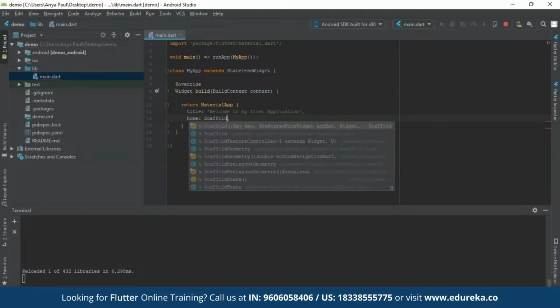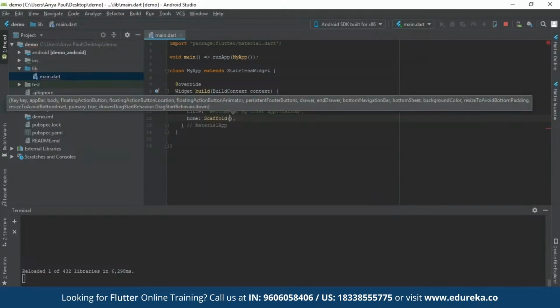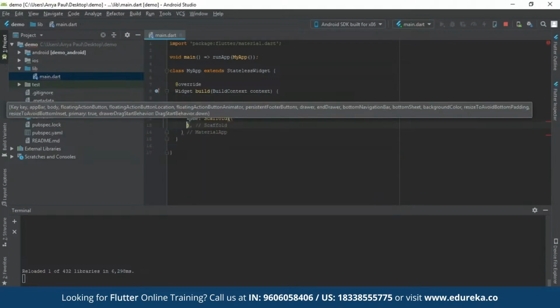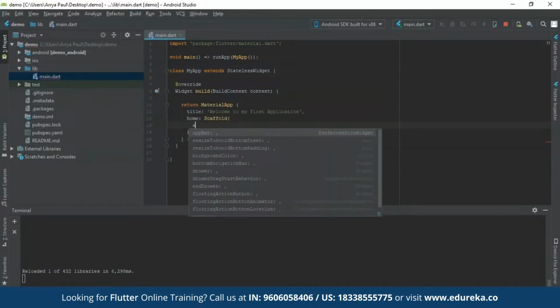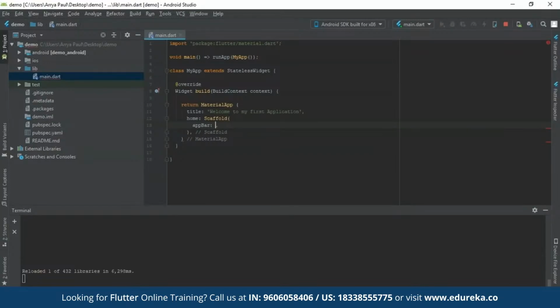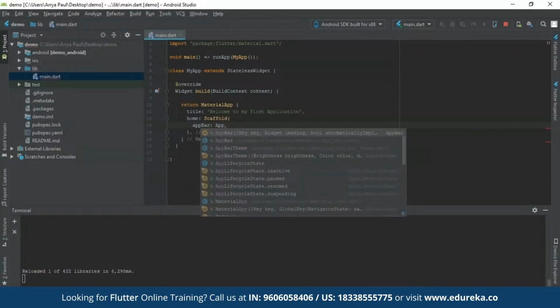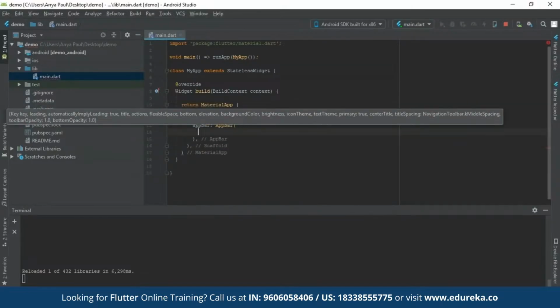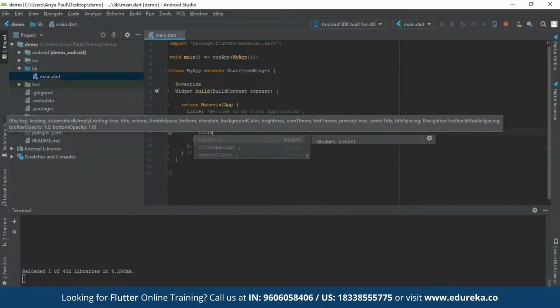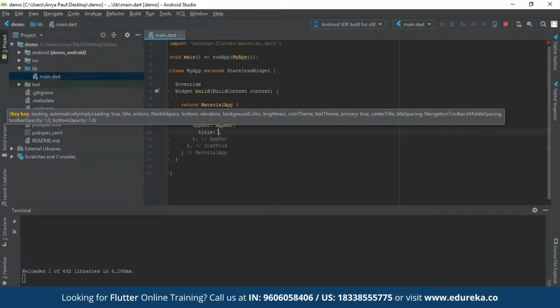A scaffold is just an element you will learn about in future videos, and I'll go into the details of all these elements. So this is our scaffold. Now what we want to do is build an app bar. The app bar is also built with the AppBar function, and all you have to do is put in the title of the app bar, and in the title we could give a welcome text.